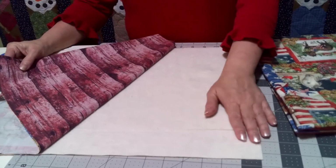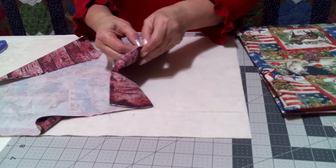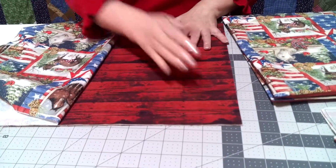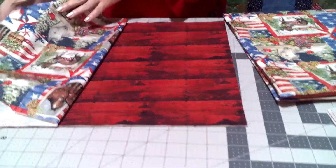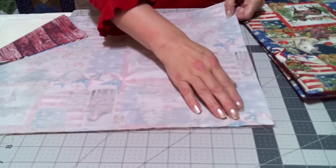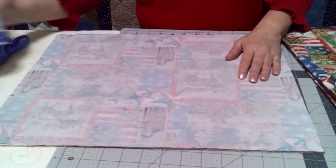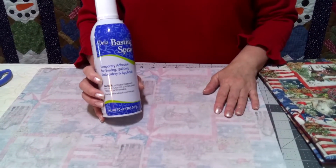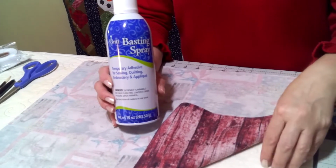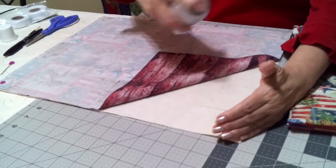So you want to put your batting on the bottom, take your 14 by 19 inch piece of fabric for the back, and lay it on the batting. Take your fabric that's going to be your top and turn it facing down, wrong side down, on top of the back. Now I like to use the basting spray, and I'll usually spray at least the 4 corners to hold it a little bit to my backing.